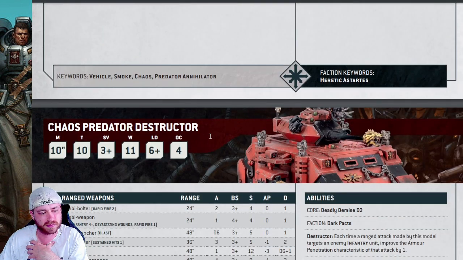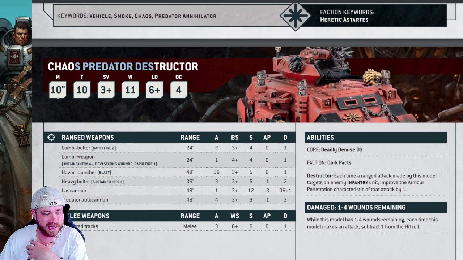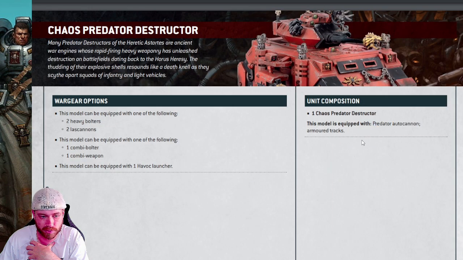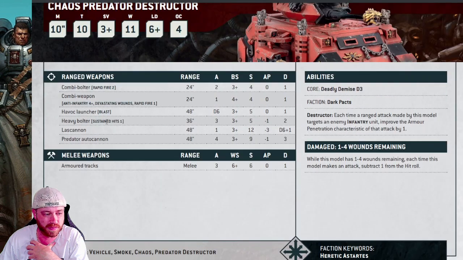So this guy is the Predator Destructor. He's got the autocannon instead. So same stats up top here. Each time a ranged attack made by this model targets infantry, so you have vehicle on the other guy, infantry on this one, this guy improves the armor penetration by 1. So with this guy, he has the Predator autocannon, and you can bring either heavy bolters or lascannons. If you're doing infantry, you're probably doing heavy bolters.